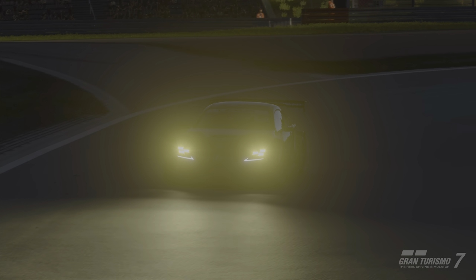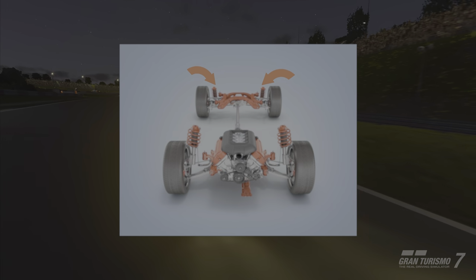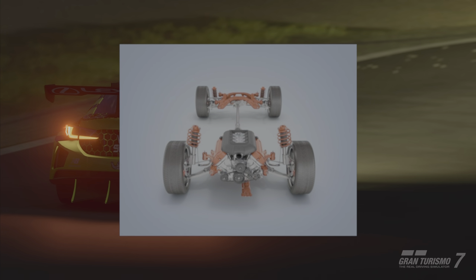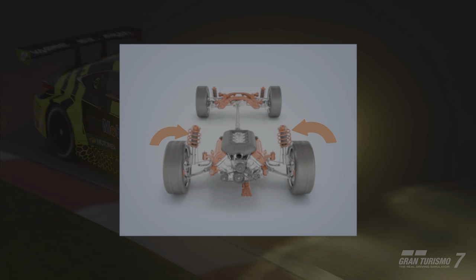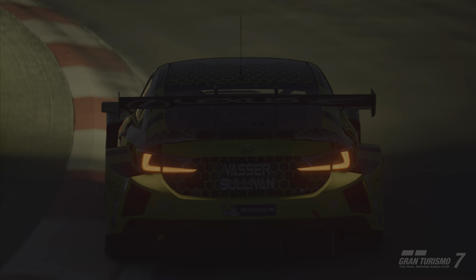In descending order of importance, here are a few reasons your car might be tight when entering a corner. The rear springs are too soft. This will make a car tight because the springs allow too much roll in the rear of the car, which binds up the front end. The front springs are too stiff. This will make the car tight by not allowing the front suspension to roll and work with the rear. You want both the front and rear of the car to pivot around the roll centers in unison, or the car binds up and becomes tight.